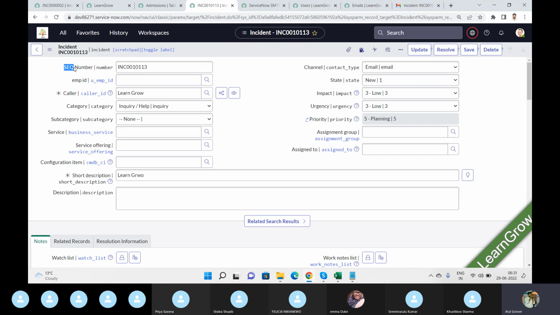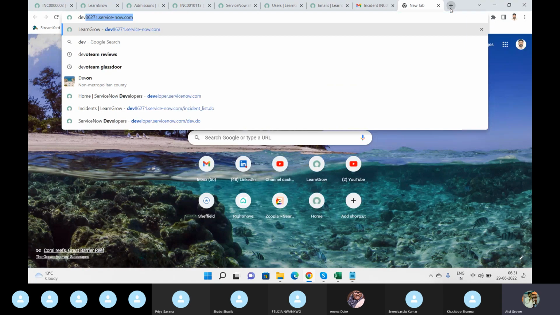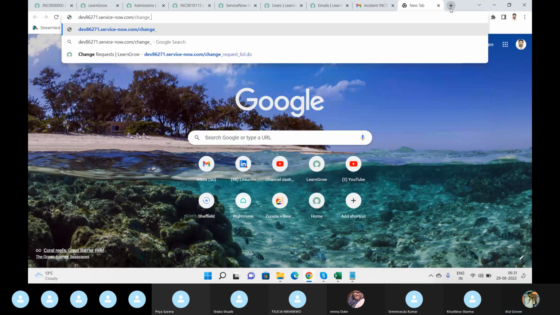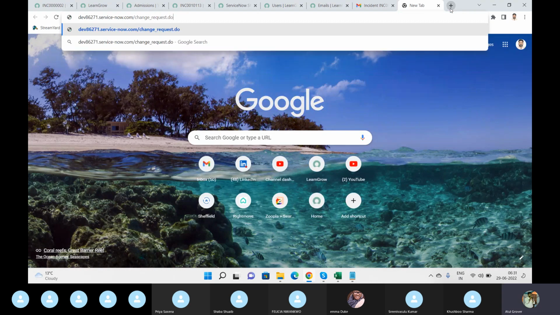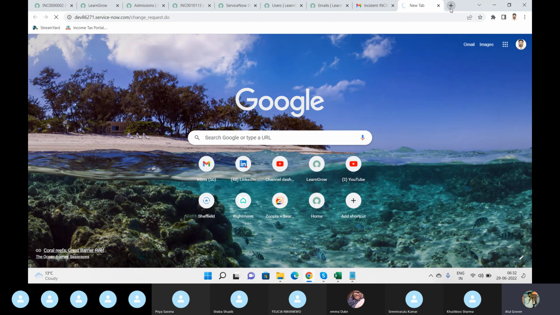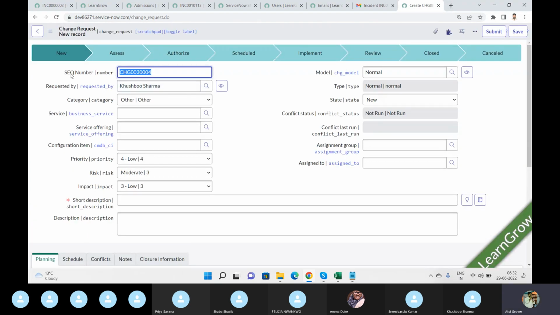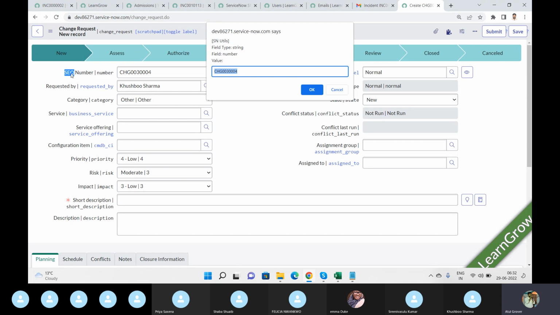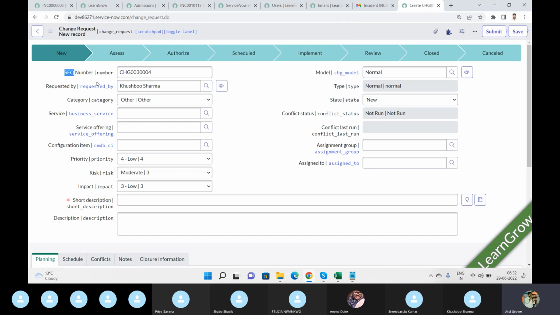Now if I open an incident or a change, I will find the SEQ, because you made a change on the parent table and it is globally impacted. Maybe you're doing some R&D, just checking something, you made a change there, which has a direct impact here.